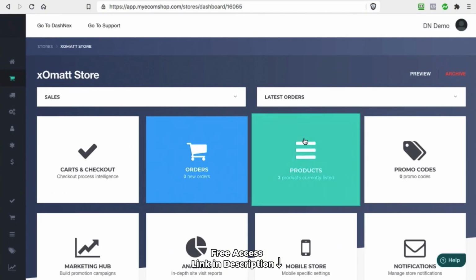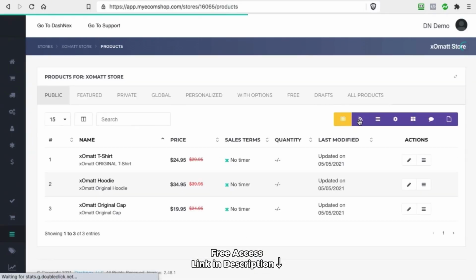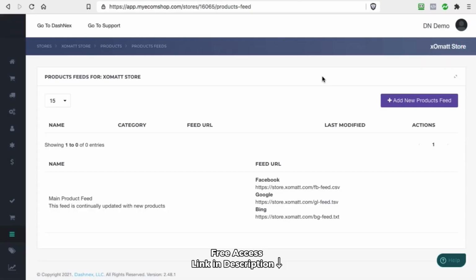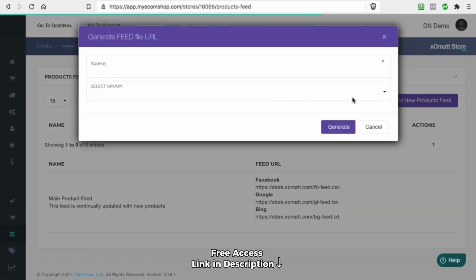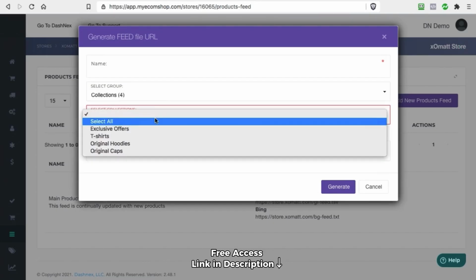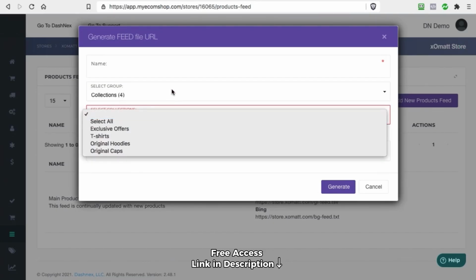So let's go on our store dashboard here. Let's go to the products and let's go to the feeds. And inside of the product feeds, what we have built and what you get with the Dashnix PowerTech Pro license is the default feeds that you can use, but more importantly, you can build a custom feed for each platform, whether it's Facebook, whether it's Microsoft, whether it's Google Shopping.